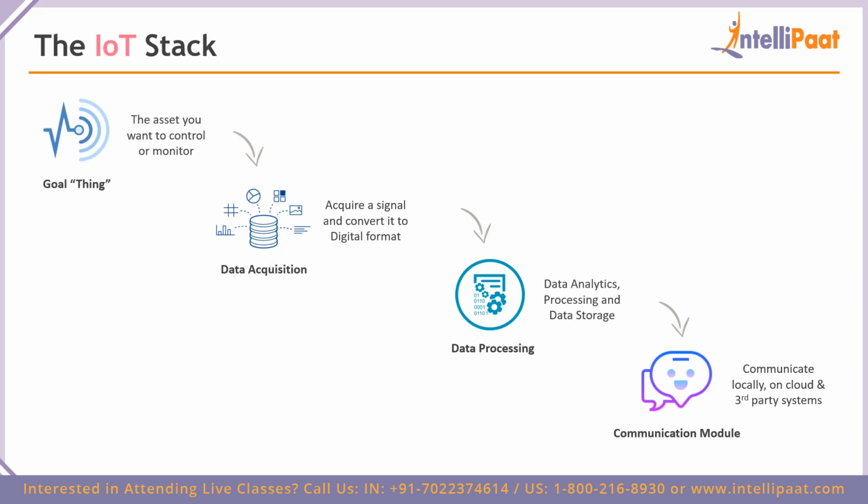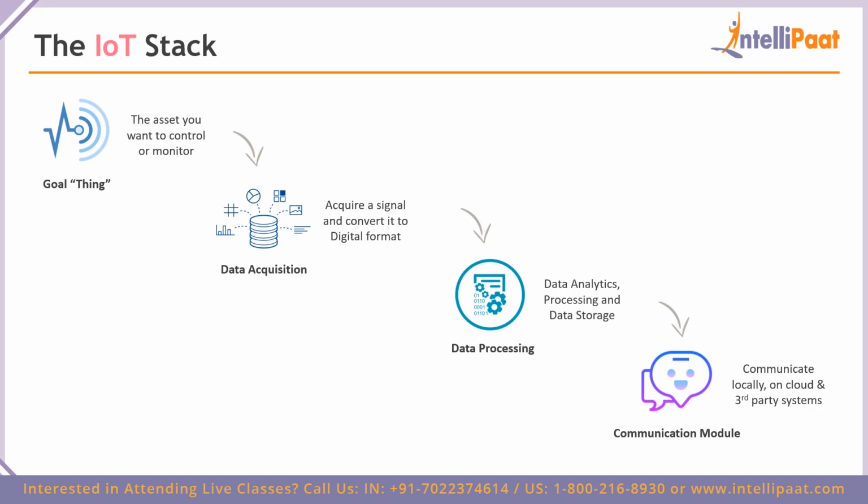So if we have to talk about the IoT stack, the first thing that we need to talk about is, when we say Internet of Things, the thing is basically the goal object. So this thing is the entity, the asset that we want to control. It can be the device which we want to monitor as well. So to do this, we understand the first step is to have a thing.